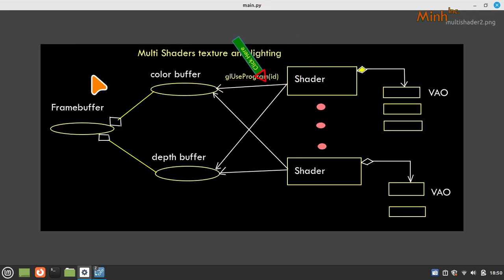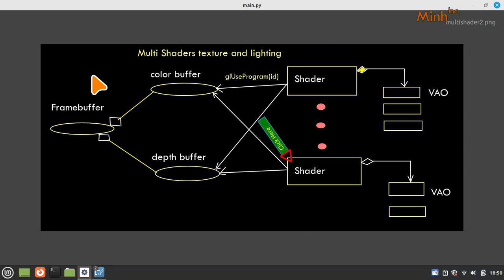Okay, so each shader gets a chance one by one to write on the color buffer. If you use glUseProgram for different shaders, then different shaders, one by one, get to write on the color buffer and depth buffer. Since they manage different VAOs, different uniform variables, different vertex shaders, different fragment shaders, the complete settings are different. The only common thing is that at the end they dump their coloring here. Anyone can dump their coloring depending on the coordinates.